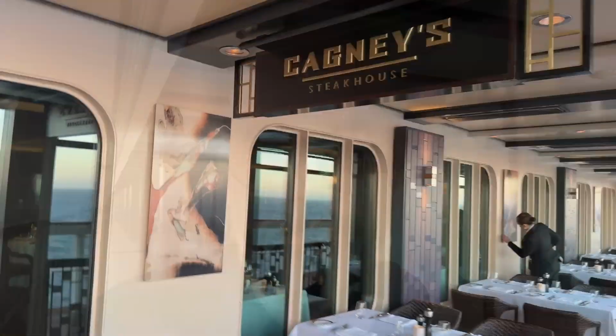And also another good thing is because it's a U and it goes through the back of the ship. The only part you can't go is in the front of the ship. So by going through the back of the ship, we change from the side that there's the sun to the side that there's the shade. At this moment in time, I am at the shade side, but soon enough you'll see me approaching there and do the sun side. I'm passing now by Cagney's. It smells so good. It's one of my favorite restaurants here on board the Norwegian Joy. So good, all those steaks. Well, I'm a steak lover.